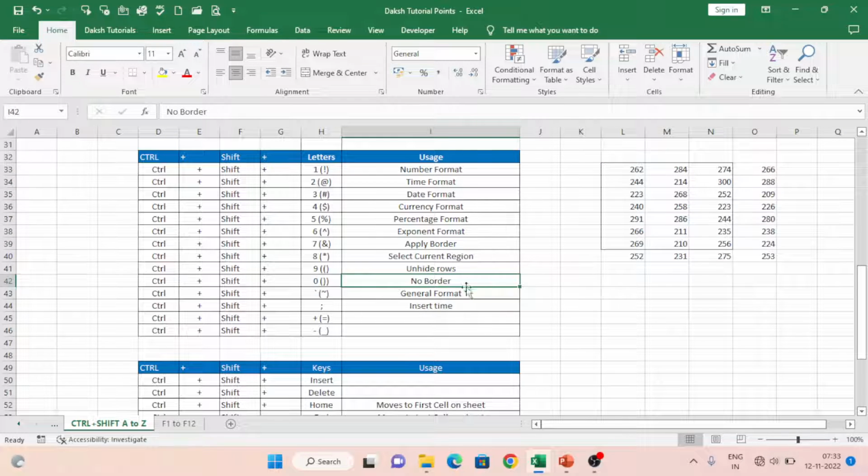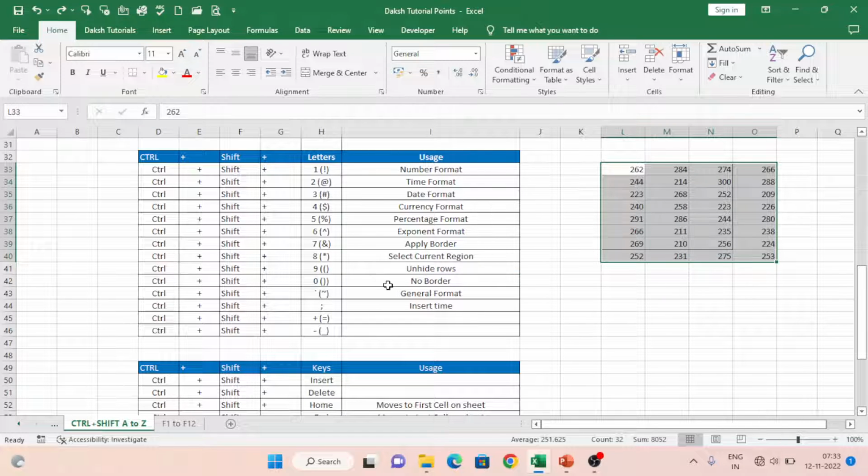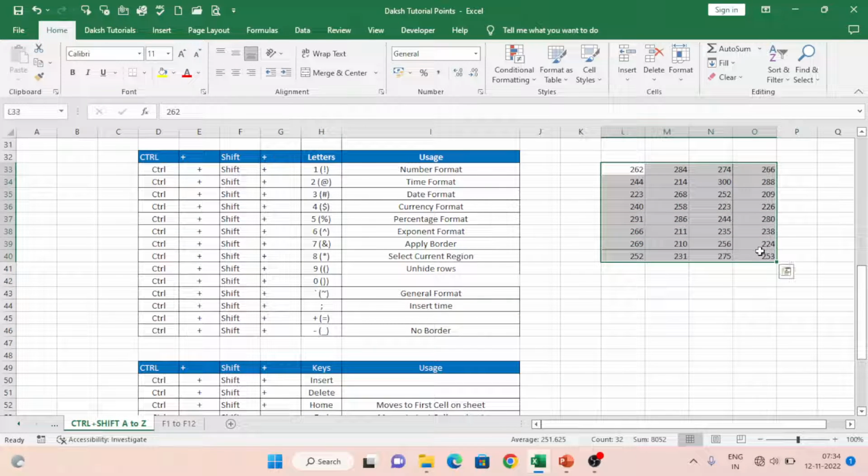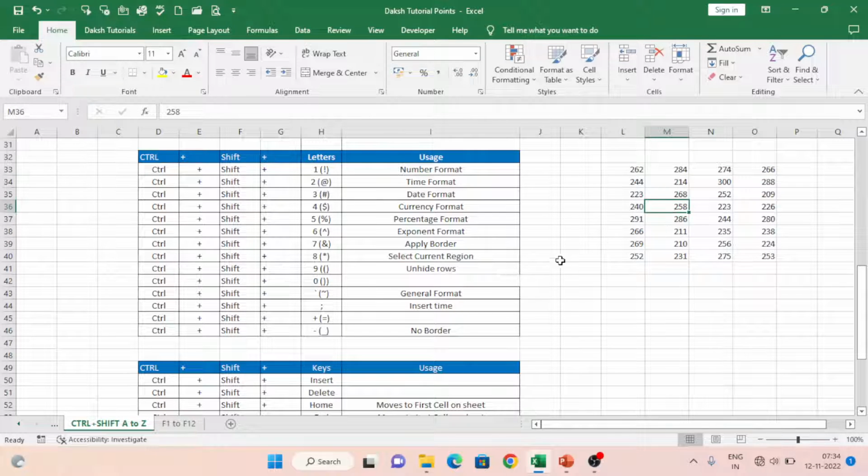Okay, let me, just a minute. Actually it's not 0, it's minus. So Ctrl Shift minus removes the borders. Ctrl Shift minus key, and the border will get removed.